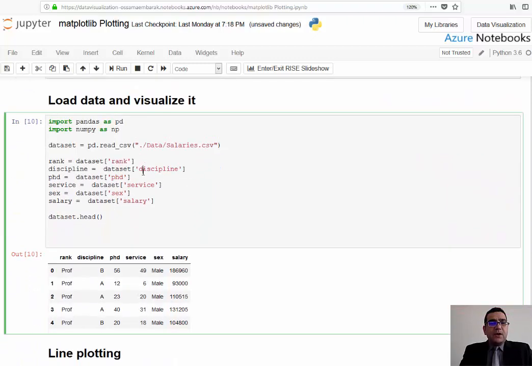Okay, now let me read the data set which we have here from salaries, and then convert each vector which we have into another vector or variable.